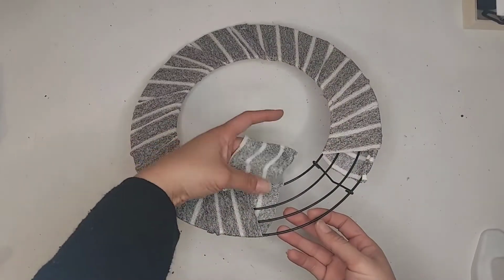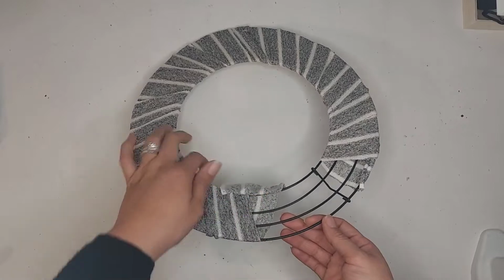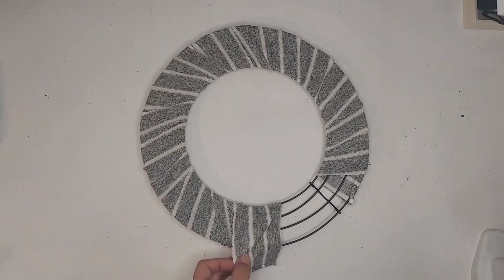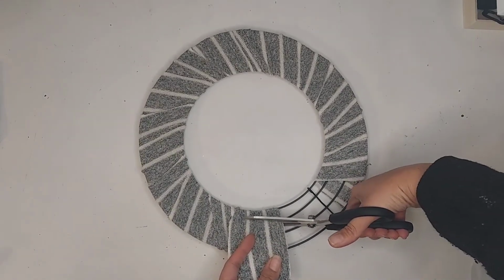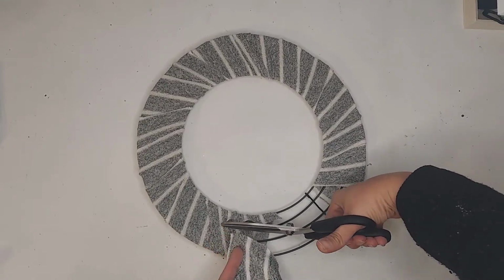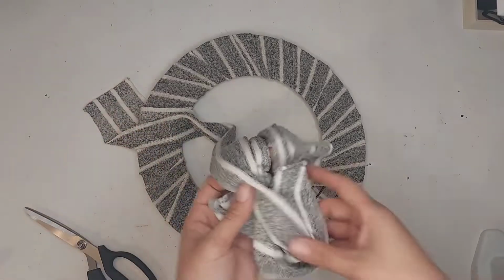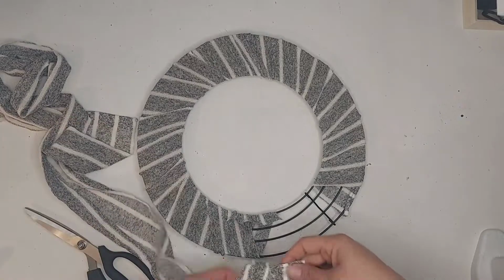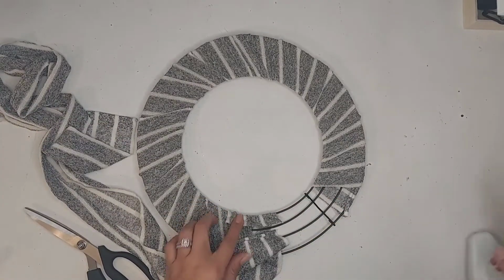I almost made it all the way around with the first strip, but I did need to add some more. So I'm just showing you, instead of gluing it to that outer ring, I glued it to the inner ring. That way I can cut, and my seam where I'm going to glue the two pieces together is going to be on the back, and you're not going to be able to see it from the edge. So I'm just cutting, and then I'm going to glue my new strip right on top of that one that I just cut, making sure I use enough hot glue that it's going to hold really nicely. I'm then just going to keep wrapping until I get to the end.